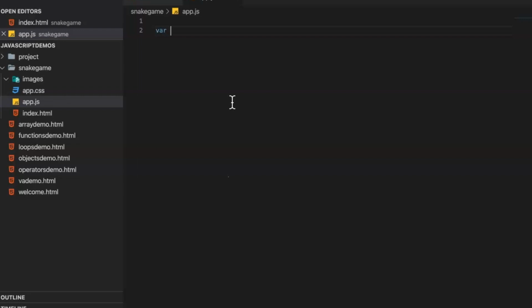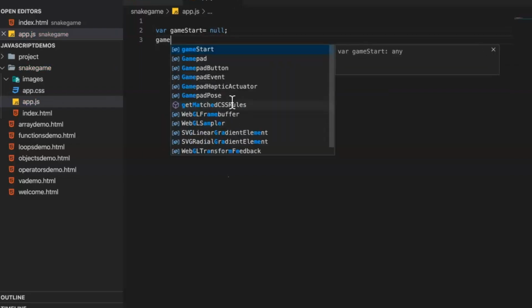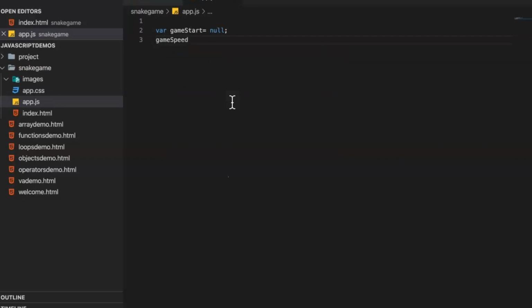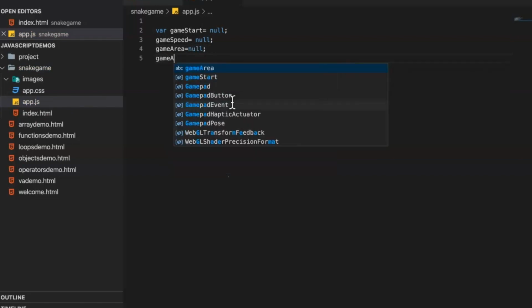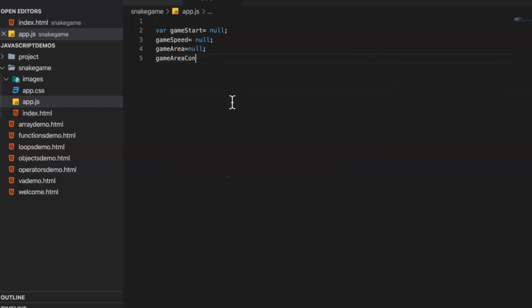So we are saying var gameStart equal to null, initialized. Second, gameSpeed equal to null. Next, gameArea equal to null. gameAreaContext equal to null.